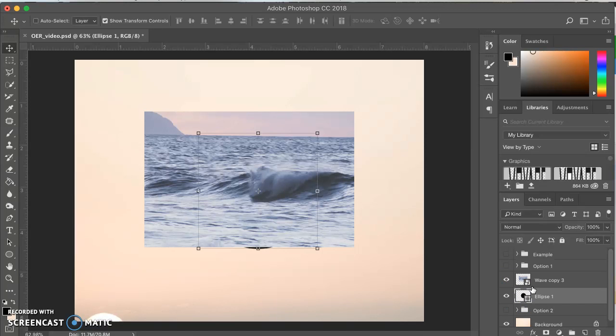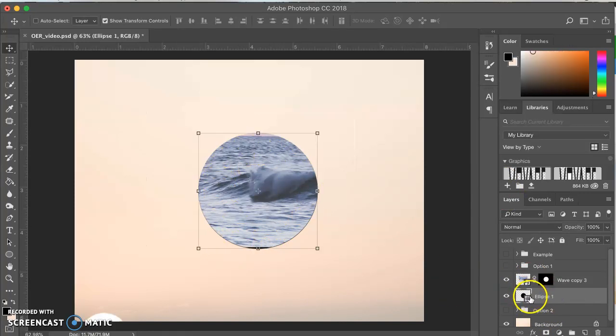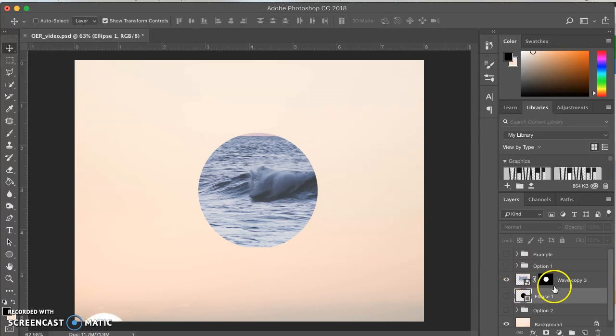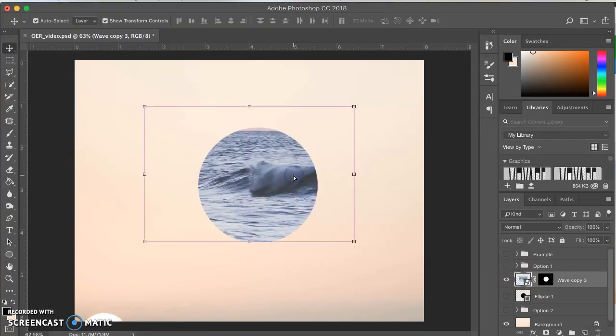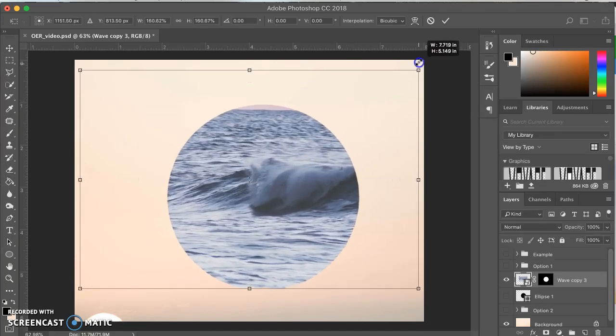I'll show you the first way, which is masking. You press Command, press the thumbnail, show the hand and square, click it once, see it selected just like that. Make this active, mask, there you go. If you see that little black line around it, that's just your original image, your original object or shape. So you just hide it and it disappears, because masking is non-destructive, so you have your original one right there. Just like that. That's pretty much it. Really simple, really easy. You play around with it, see what you want to do.